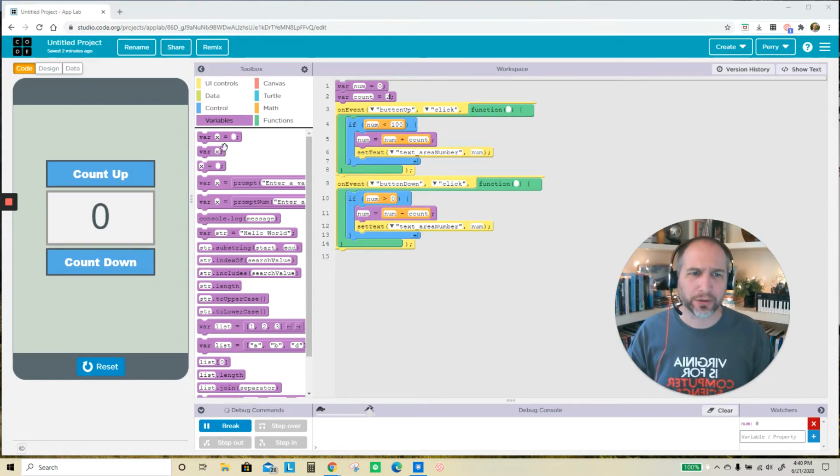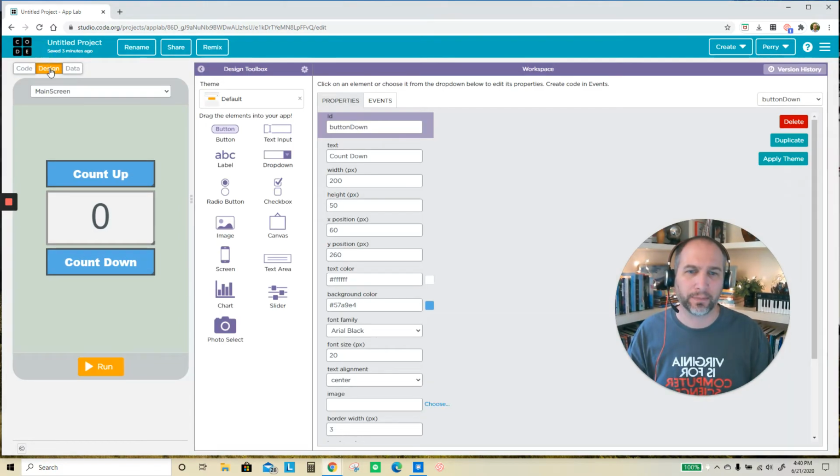So what we're going to do is actually we're going to stop coding for a while and we're going to go back into design and talk about what it is that we need. So if you remember, the way that we made these two buttons in this text area was to draw from the design toolbox. What we're going to do is create three buttons along the bottom of the app that say the number one and the number two and the number five across the bottom.